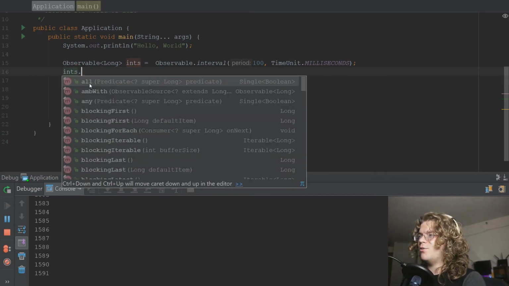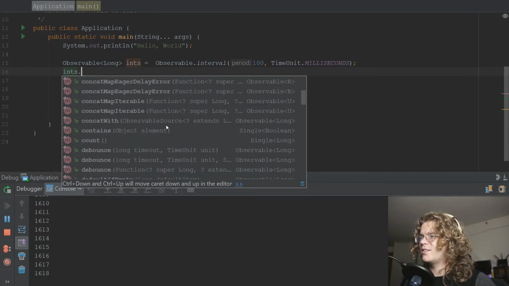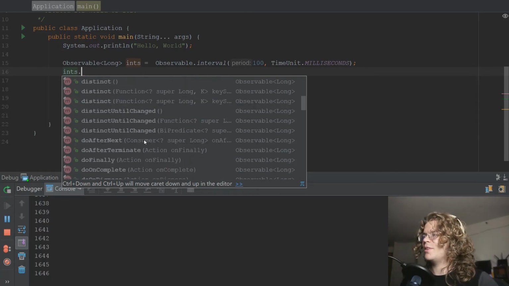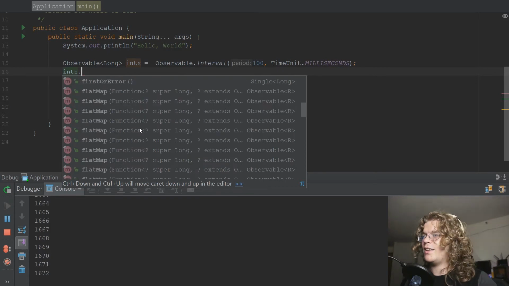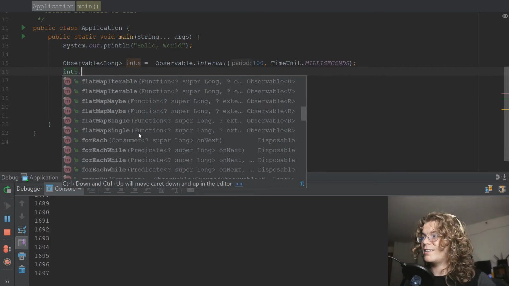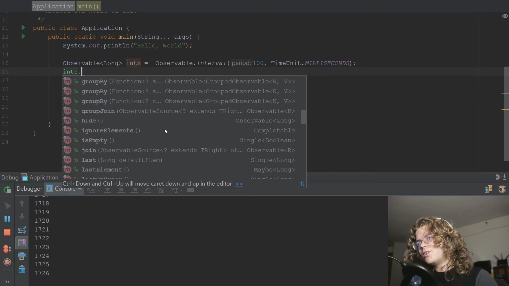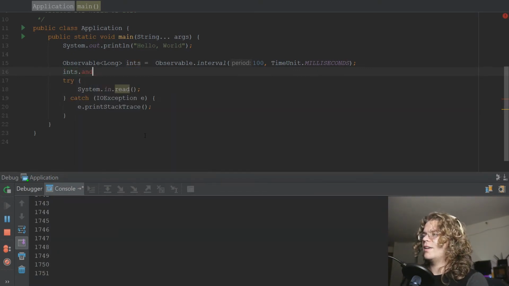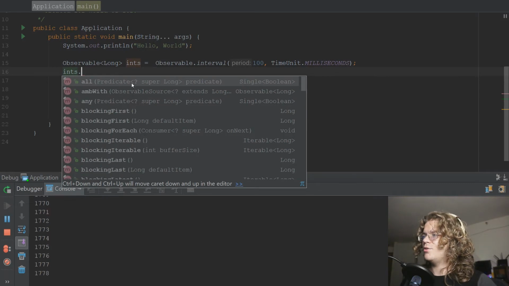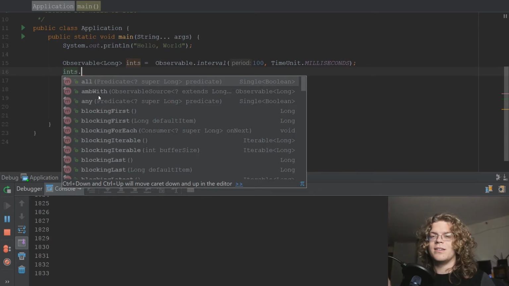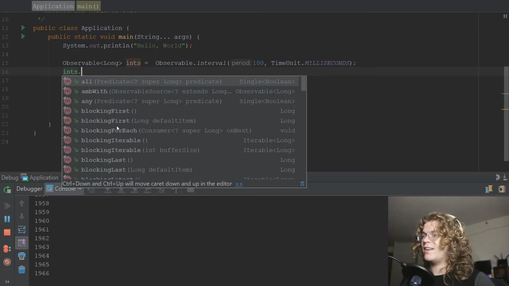But there is actually a whole slew of functions here that I'm still not very familiar with that can do pretty much anything. These are almost more thorough than LINQ, because you can do joins and LINQ and all that, but you can also do other things. You can do ambiguous stuff, which means if you have two concurrent tasks running, an ambiguous one will take whatever comes back first. So if you have two things that are equally good and you just want whichever one can get there the fastest, you can use that.